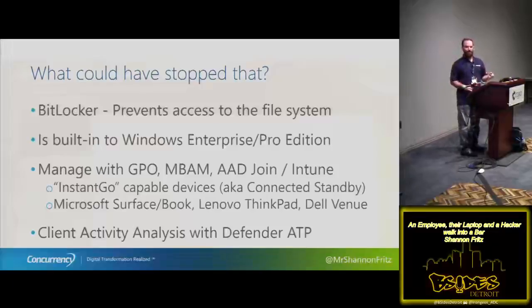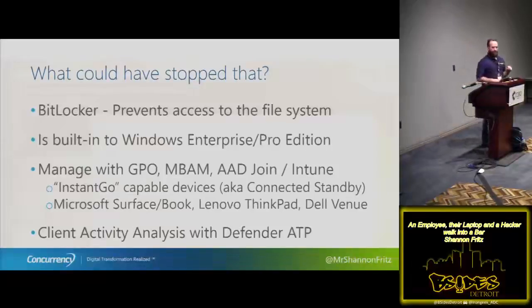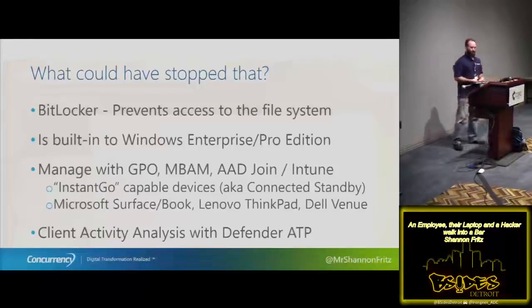You can show auditing of those recovery keys being distributed, and you can also show compliance. So if you need to show that your machines in the environment are being encrypted, MBAM can give you those reports too. There's also a new option in Windows 10 called Azure AD Join.